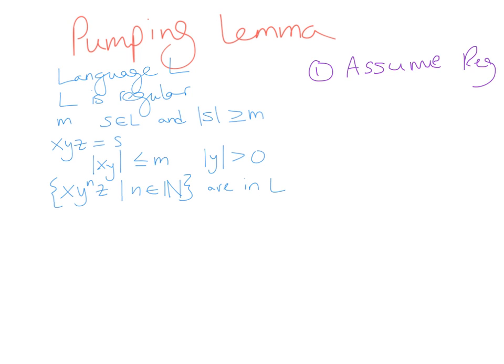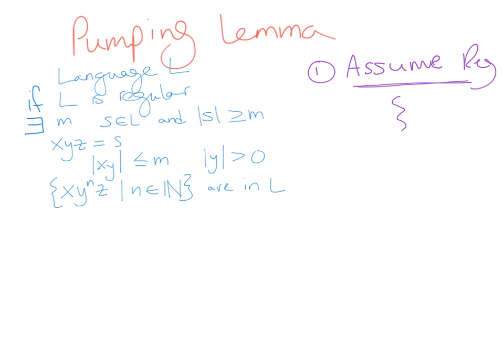And if the language is regular, then we know the stuff that the pumping lemma says is true, because the pumping lemma says if your language is regular, in fact, maybe we should write, if L is regular, then there exists, that backwards upside down E means there exists, some M such that for any string in L whose length is greater than or equal to M, you can look at the official version of the pumping lemma in the book, right? But if we assume it's regular, the pumping lemma is true, right? So what we're going to do to prove that it's not regular is we're going to assume it's regular, and then we're going to do the rain trick, right? We're going to assume it's regular.